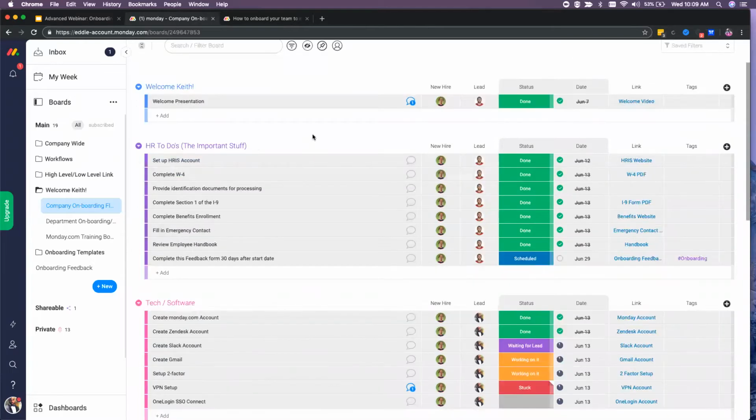The next group is going to be what we would consider the important, absolute, must-do things, and that's usually the HR stuff, the paperwork, the things they have to fill out, so that they're at 100% on all the things that they need to do that are really important, both legally and just for the operations of the business.